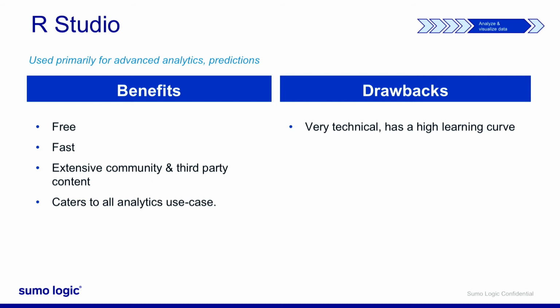If you want to build a linear regression model, a logistic regression model, decision trees, neural networks, you have libraries out there that you can leverage. Even for visualizations, ggplot2 is one of the libraries that you could use. Even for ETL processing, they have a couple of different packages like dplyr and tidyr that could help you clean up data very quickly. So it's like a one-stop shop for your data analytics needs. But just like SQL, it has a huge learning curve.